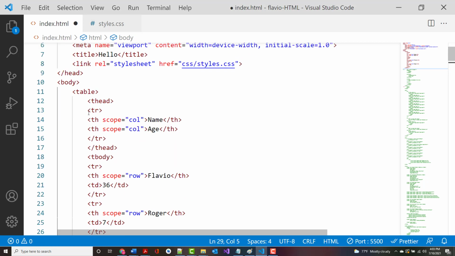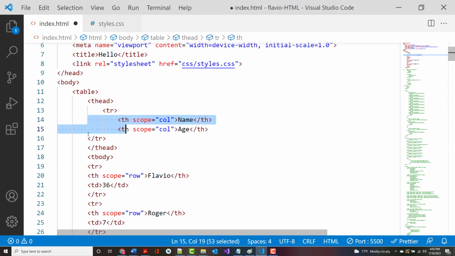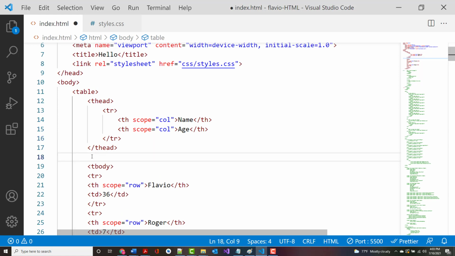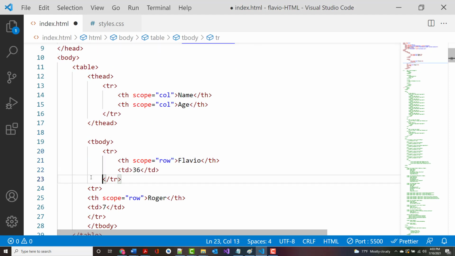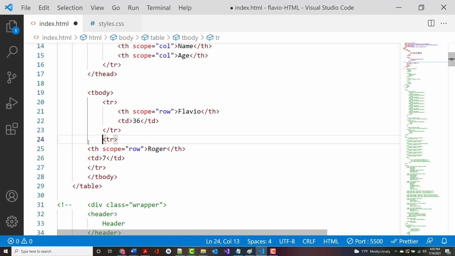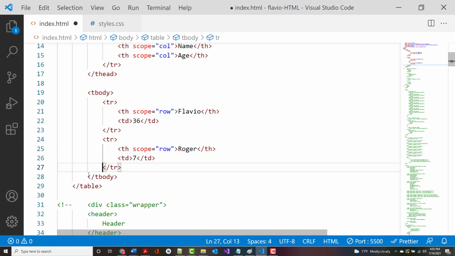But you've got your head, then there's the row, then there's your two headings, and the row, and the head section. There's our body. Again, we've got a row, and we've got another row, and in the body, and in the table.